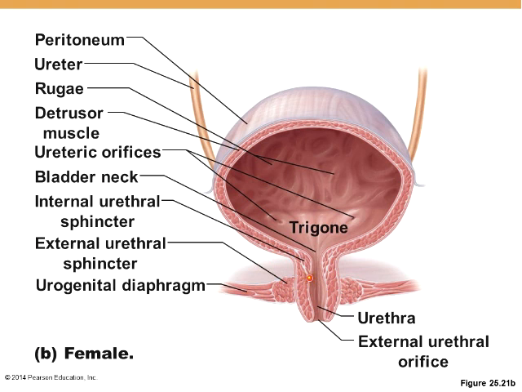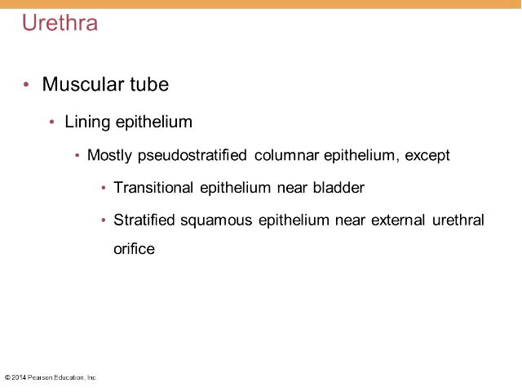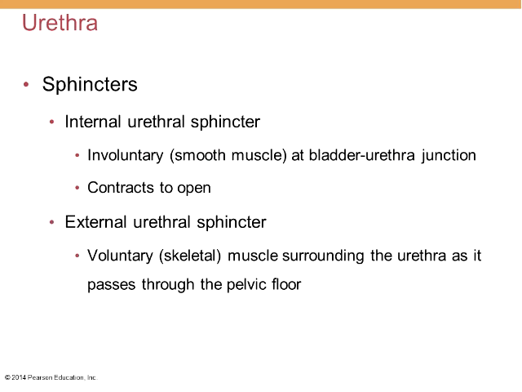We have those two sphincters we've talked about before. The ureters, as they come down, I want to show you that they're actually inserted in the posterior part of the trigone, inferior and posteriorly. They come in underneath, so to speak, the bladder. And we'll see this in the female primarily. The urethra is a muscular tube, the tube that leaves the bladder. It's lined with epithelium. It's mostly pseudostratified columnar epithelium, except for transitional epithelium near the bladder and stratified squamous epithelium near the tip. So there is mucus production inside the bladder as well as part of the urethra.